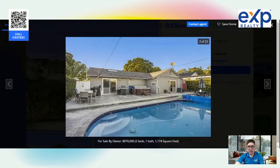Pools are great. It's got neat back patio space. It would probably turn off people with dogs because we don't really have grass, which will get rid of some of our buying pool here. We definitely don't have anything around the pool, so people with little kids, again, will probably be turned off by that. But overall, it might be one of the better features of the home, so I'm not going to say that this is a horrible picture to put up there.